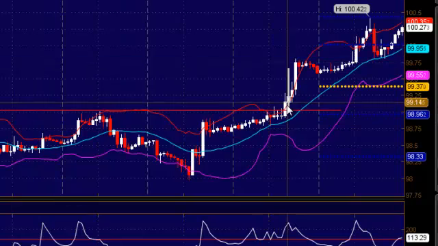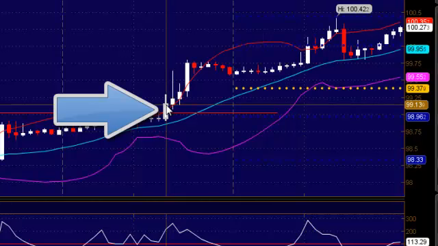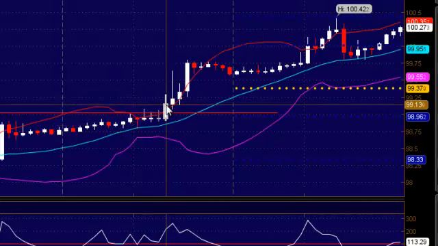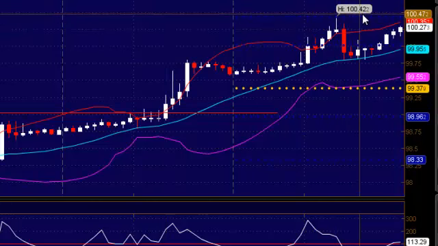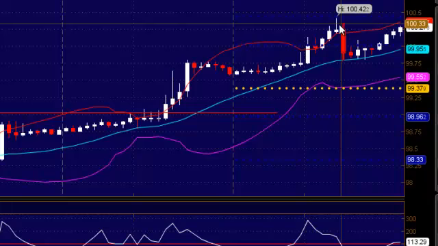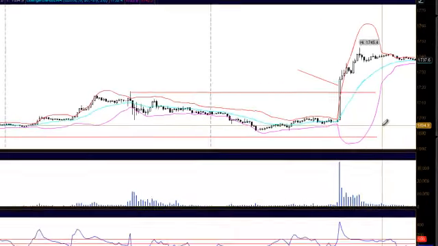Now with this, I'll go ahead and open this up just a little bit more. Here's my signal candle right here on Thursday. This candle closed with a high of 99.27. So with a 3 pip entry, I can't get in until 99.30. And you'll notice right up here at this spike high, price reached 100.42. That's 100 pips.